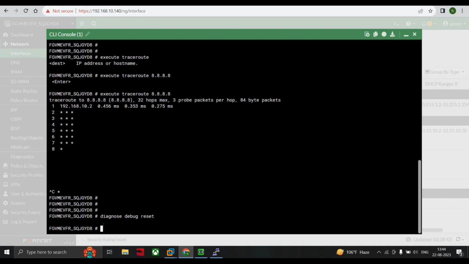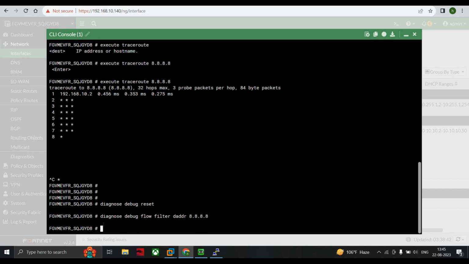Again, diagnose debug flow filter destination address, or if you want source address it's fine, but we know that we have only a single host, so we are just adding the destination address directly, daddr, which is 8.8.8.8, the Google DNS server.